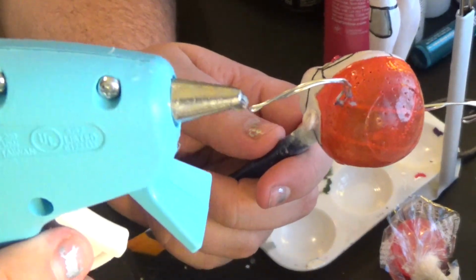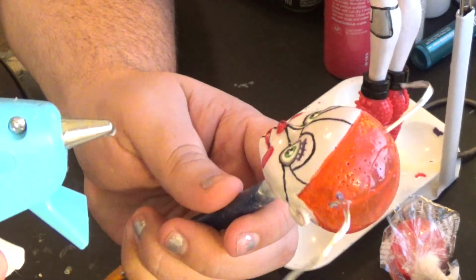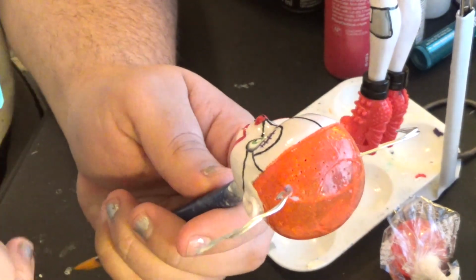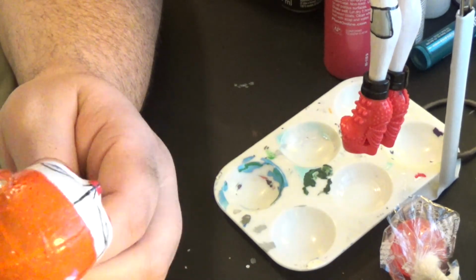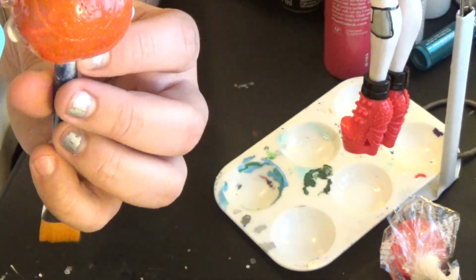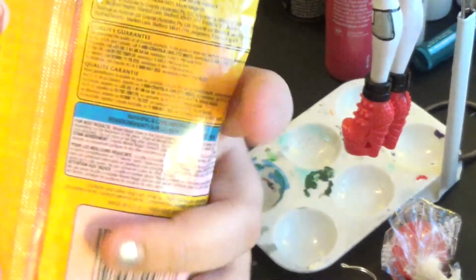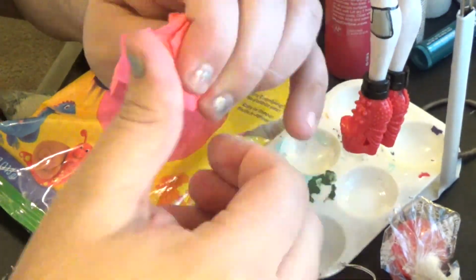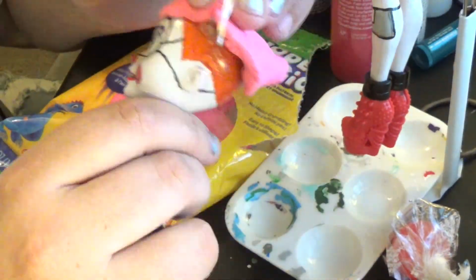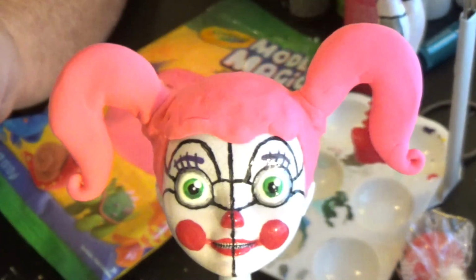Okay, so I'm going to take a little bit of hot glue, and I'm just going to put a little bit around the base of the wires to try and help hold them in a little bit sturdier. Okay, so I'm just going to break off a piece of this. There we go. So there is Baby's pigtails.